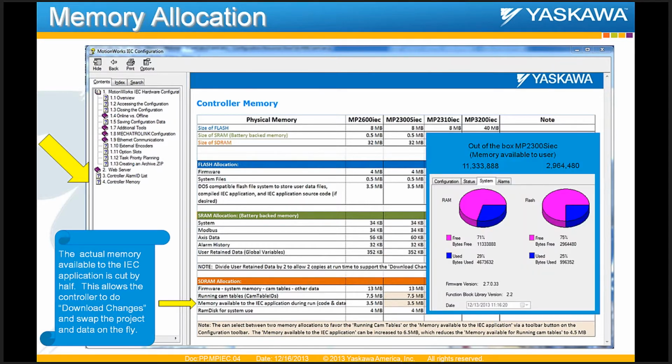This little chart I've added shows a screenshot of what the hardware configuration page will show with an out-of-the-box controller. These are the numbers you'll see for available memory. If we take a look at the flash section first, it shows about 3 megabytes. We officially listed this as having 3.5 megabytes available. I'm not sure why there's a discrepancy, but that's the real number I received. This one's more in line with what we see down here for SD-RAM. We got about 11 megabytes available, and we can see that that's the sum of 7.5 and 3.5.